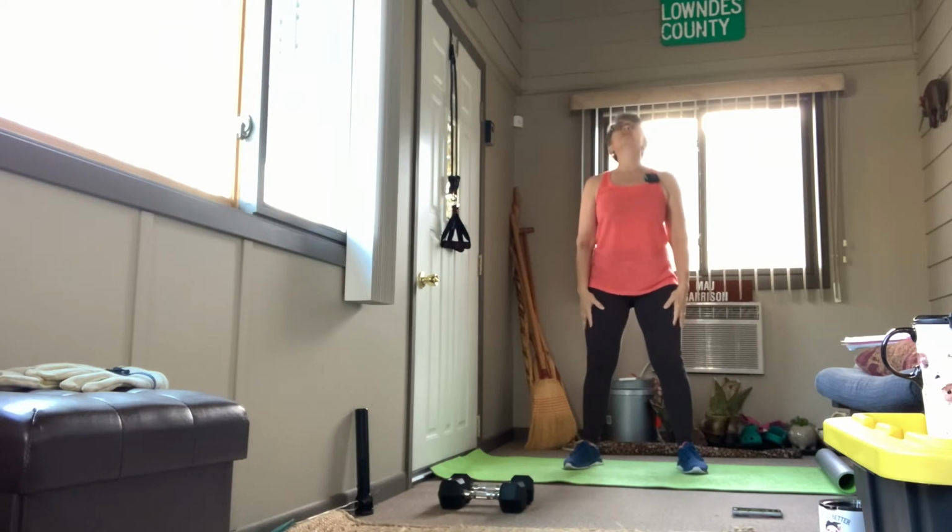Because slowing an exercise down and concentrating on it, especially when you're using the band, is going to make such a difference in how you work that muscle group. Okay, side to side, look over the shoulder. And when you're working out, whether it's 30 minutes, 45, or an hour, every minute counts.